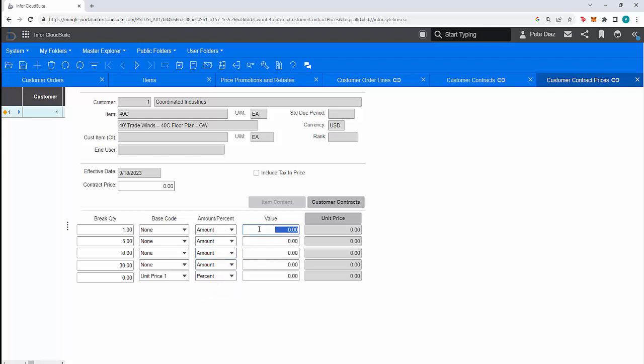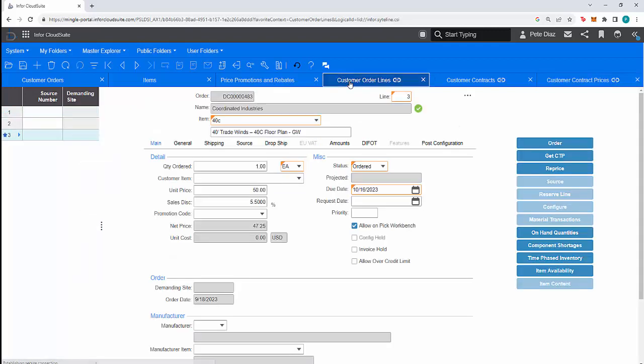So when I order 1, I'm going to say it's $50. When I order 5, I'm going to say it's $45. 10, maybe it's $42. And maybe 30, maybe it's $40. Okay. So over on my customer order line now, I'm going to hit my reprice button.